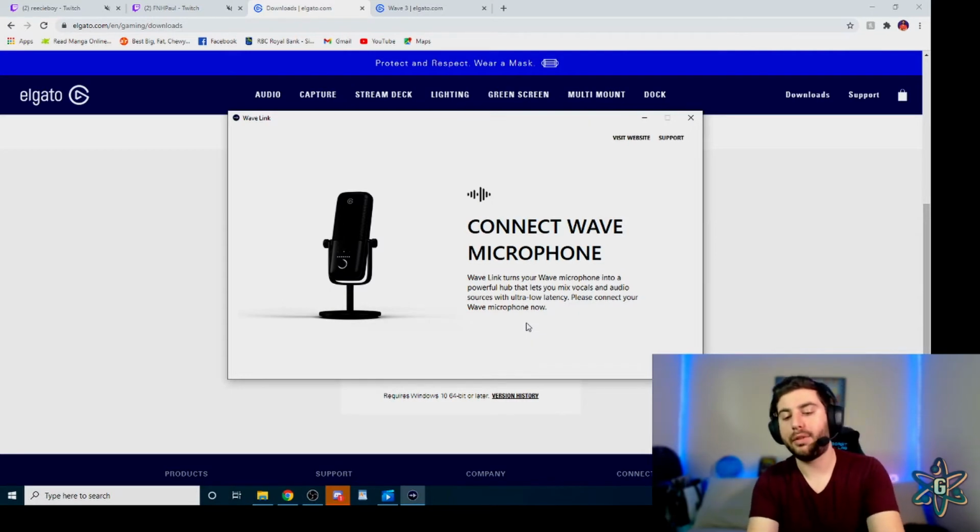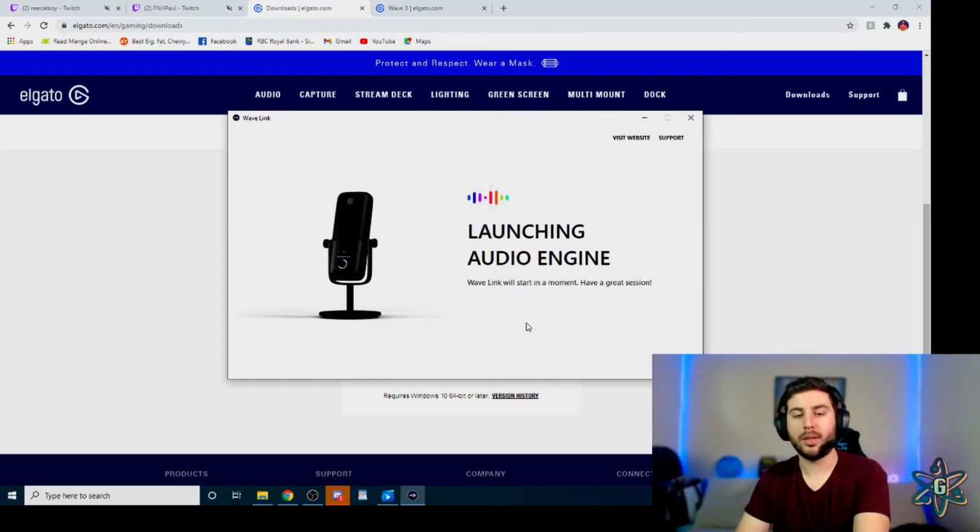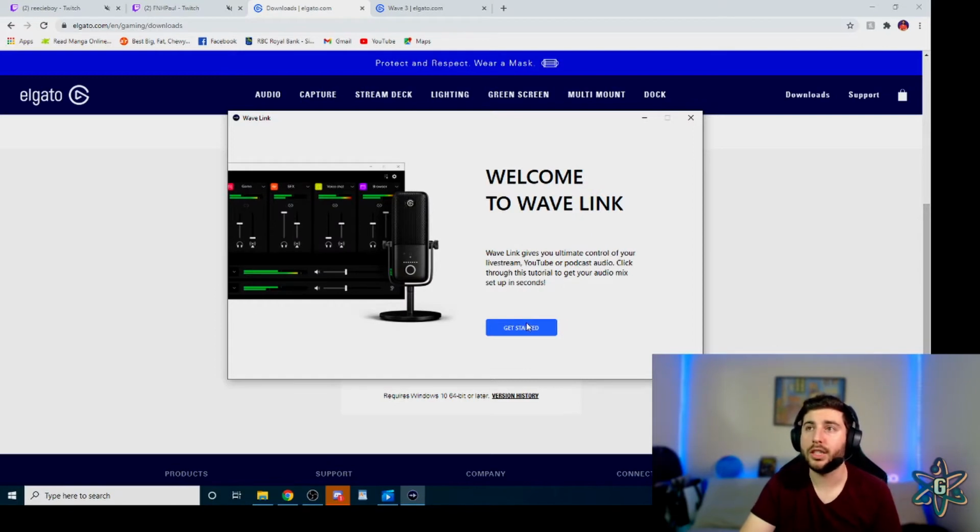Now I need to connect the Wave 3. Plugged it back in. It's launching the audio engine.